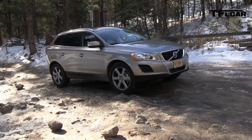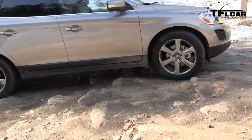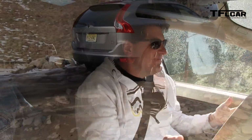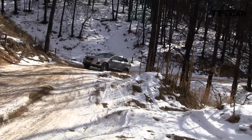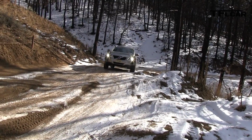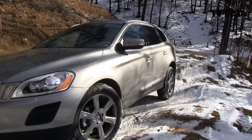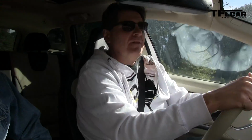If you give a car enough ground clearance, and if you give it good enough tires, and you let the technology do what the technology is designed to do, it is surprisingly good. Sure, I would never take this car up that trail that we watched the Wrangler burn out its clutch on, because you'd tear the bottom out of it. But 99% of the buyers who buy this car will probably never go even this far off-road, let alone even contemplate going something that crazy Colorado hard. So cars like the LR2, which we just tested, this Volvo, and the new breed of modern crossovers are very, very capable and actually very surprising in how good they are off-road.